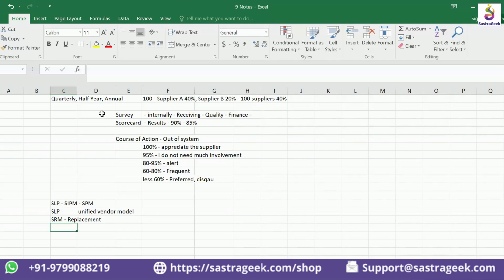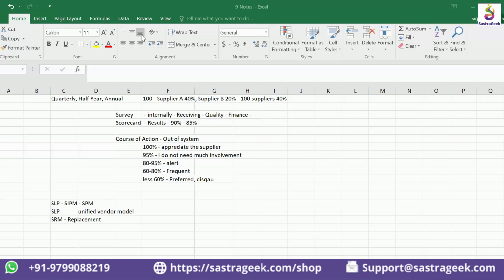Clear? Any questions? Siri, I have a quick question. Yeah, go ahead. So you basically mean Ariba has stopped promoting SIPM, discontinued it? Not SLP. SIPM was an older environment that was stopped. Now it is only the new environment, which is all called the unified vendor model. SIPM and SPM have been stopped. I mean, offering them as a separate solution is stopped. You have to take only SLP, or in simple form, it's called supplier management. So you are going to select supplier management. That will give you options of both SLP and SPM.